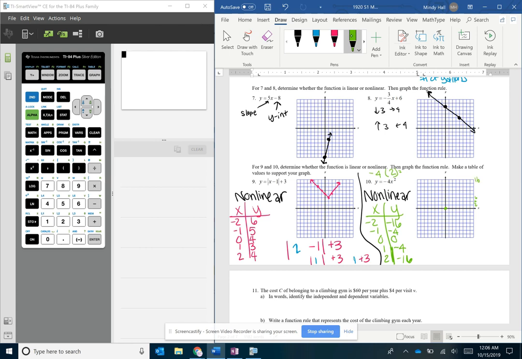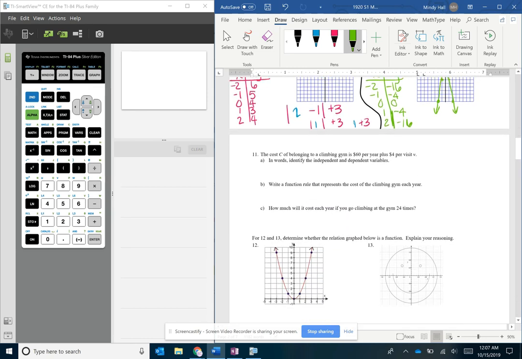Then I would have at -1, 4, or -4, I'm sorry. So we'd actually be coming down. And then at -2, -16 would be down here. And then with the parabola, it's going to look the same on both sides. And then you just do your best to make it look like a U at the top, like that. Okay?